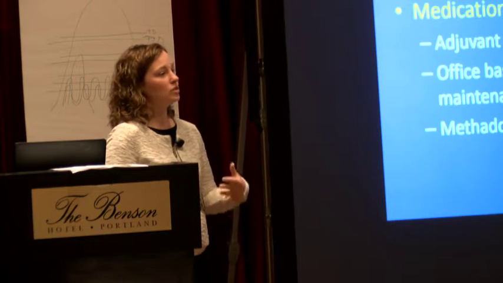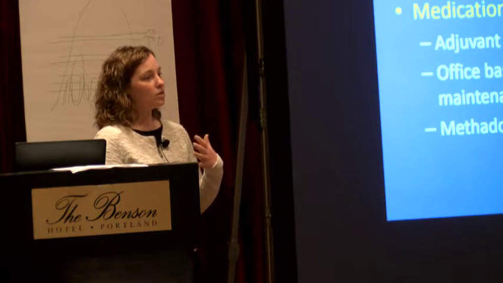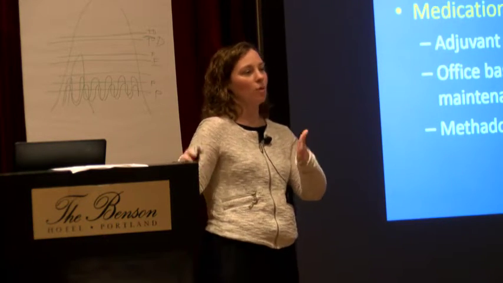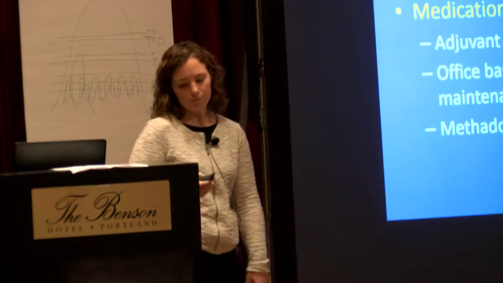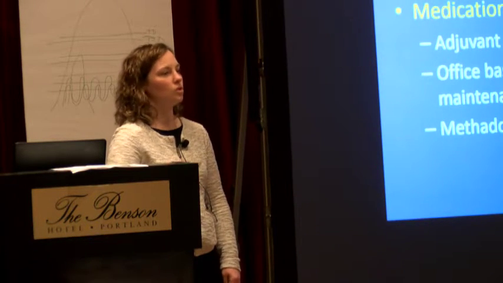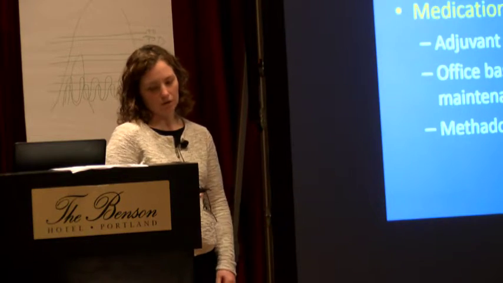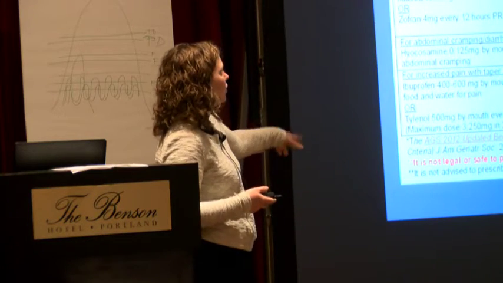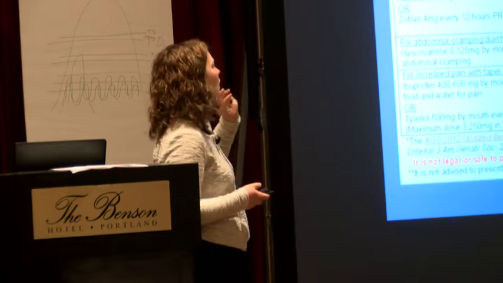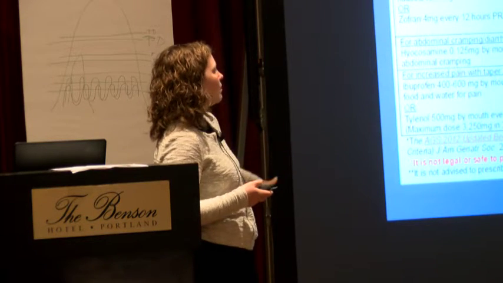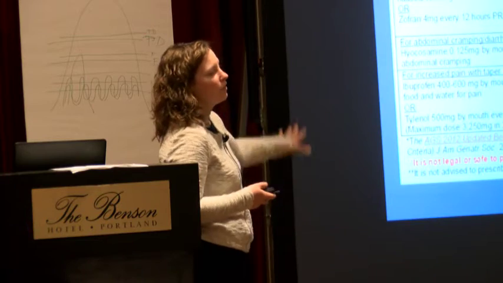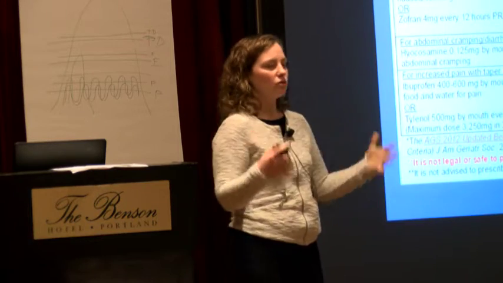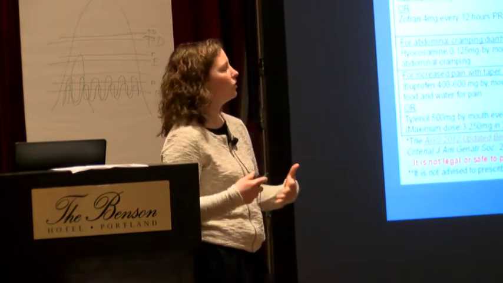If you're using a medication to help them taper, something like buprenorphine or methadone potentially in a federally qualified clinic might be helpful. But those would be patients who you're working with an addiction provider. So these are some of the adjunct medications you can use. Typically, we're talking about clonidine, Vistaril, Phenergan or Zofran, hyoscyamine, ibuprofen, Tylenol. If they are elderly, you would want to reduce your doses potentially, but these are the mainstays of the non-opioid management of opioid withdrawal.